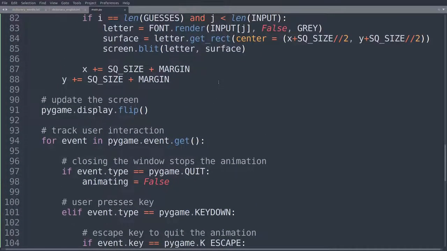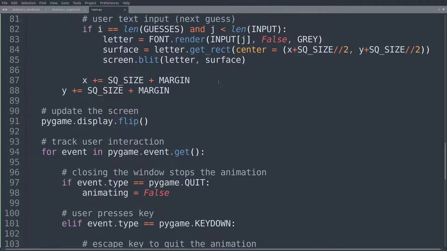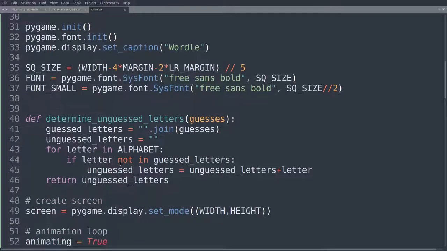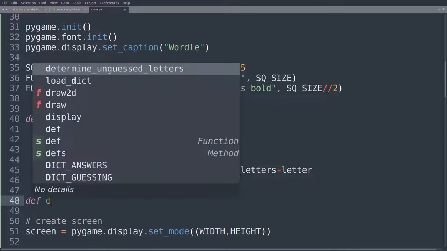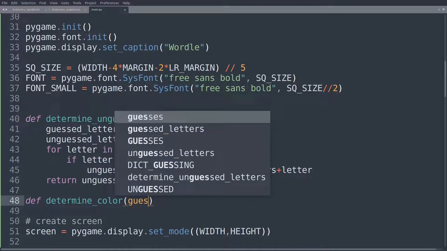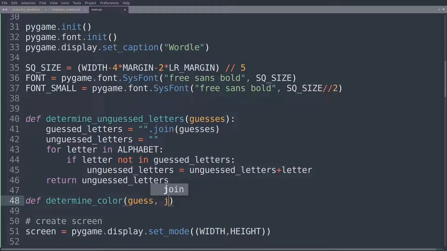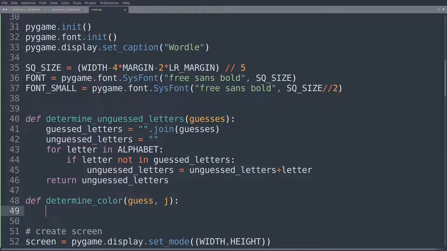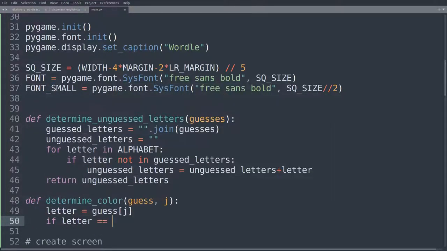So the next thing will be to actually take care of coloring. Right now everything is gray, so let's code ourselves another function up here, which we will call determine colors, or simply determine color, because we are only determining one color at a time. Anyway, we must add our guess, and we'll add the letter of the guess that we are currently checking, because we are looping through all of the boxes, I and J, and now the question is how within guess I, we are coloring box J. This is why we have this J in here. So we'll say the letter that we are looking at is the jth letter of our guess. And if this letter is equal to the jth letter in the answer, then the function should return green.